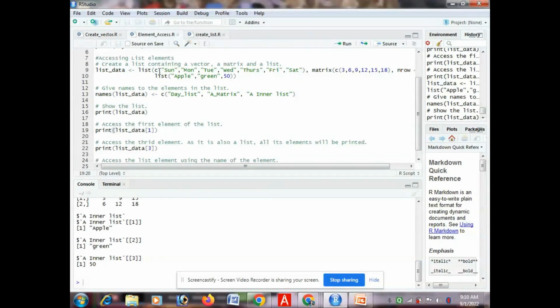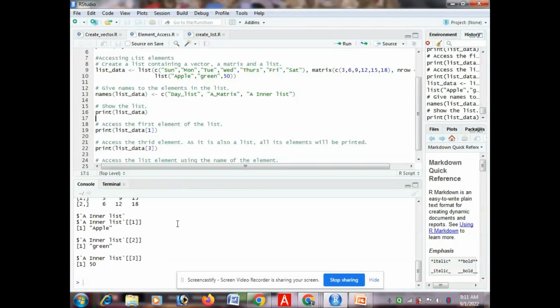For the first one, we have given the name day list, since we are showing the different days, Sunday to Saturday. The second component is a matrix, so we have given the name matrix, and the third one is a list, and since it is an inner list, we have given the name inner list. So after running the program, you can see that all three components of the list have been named.